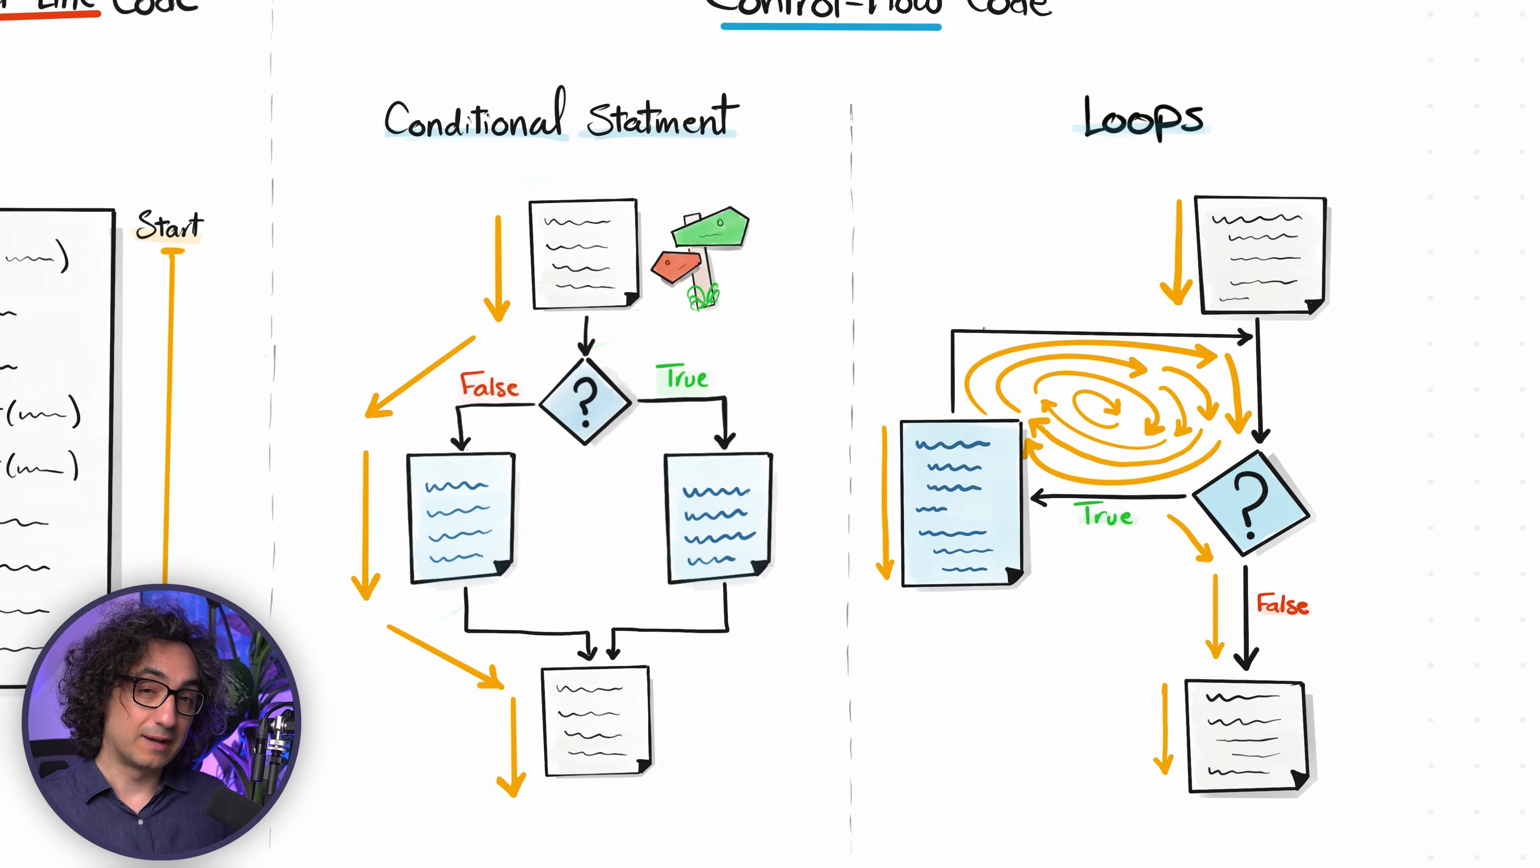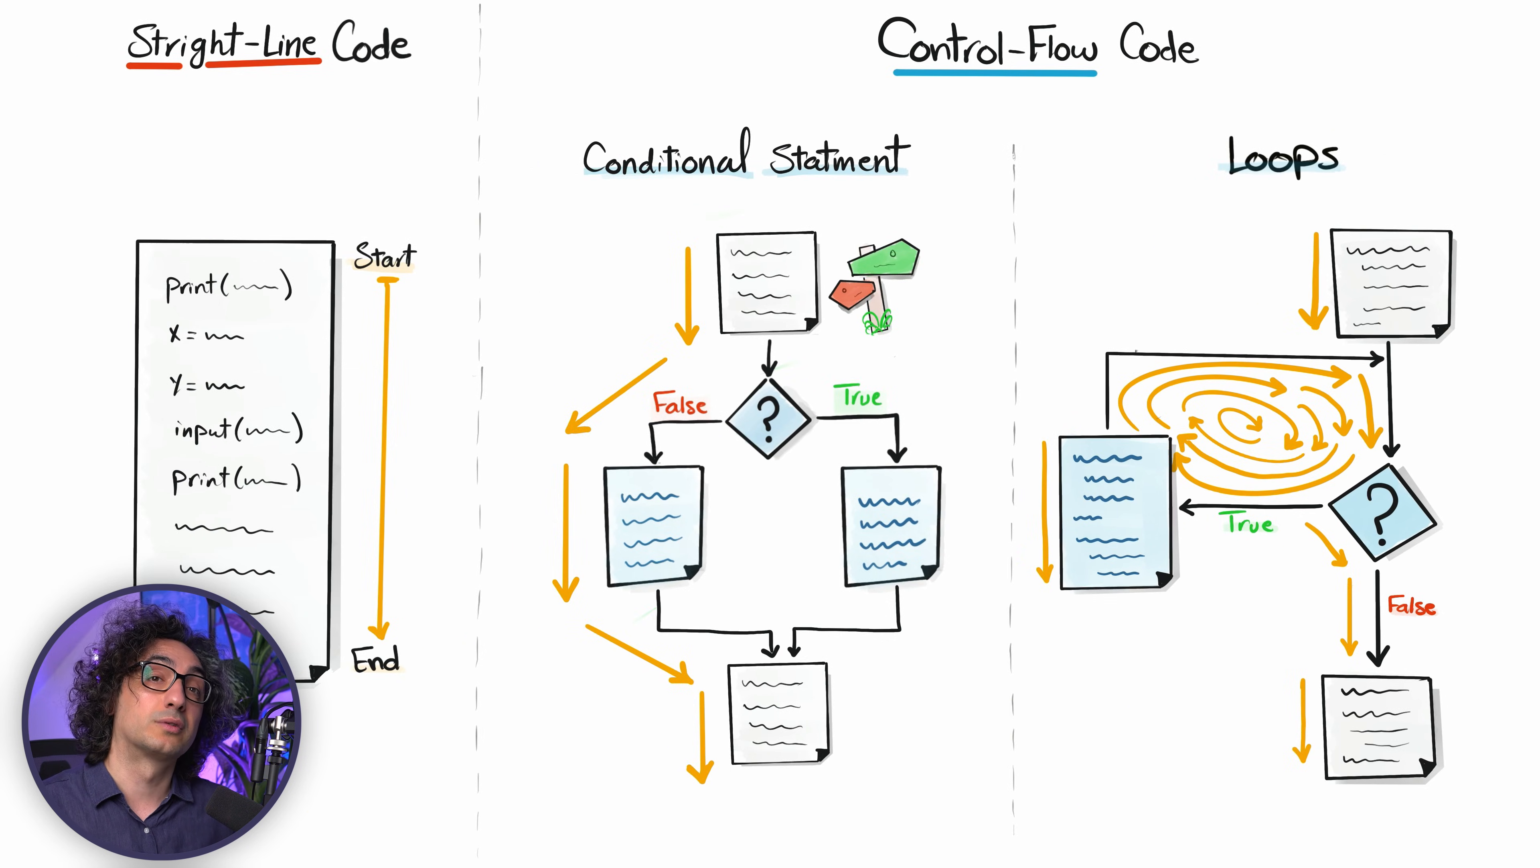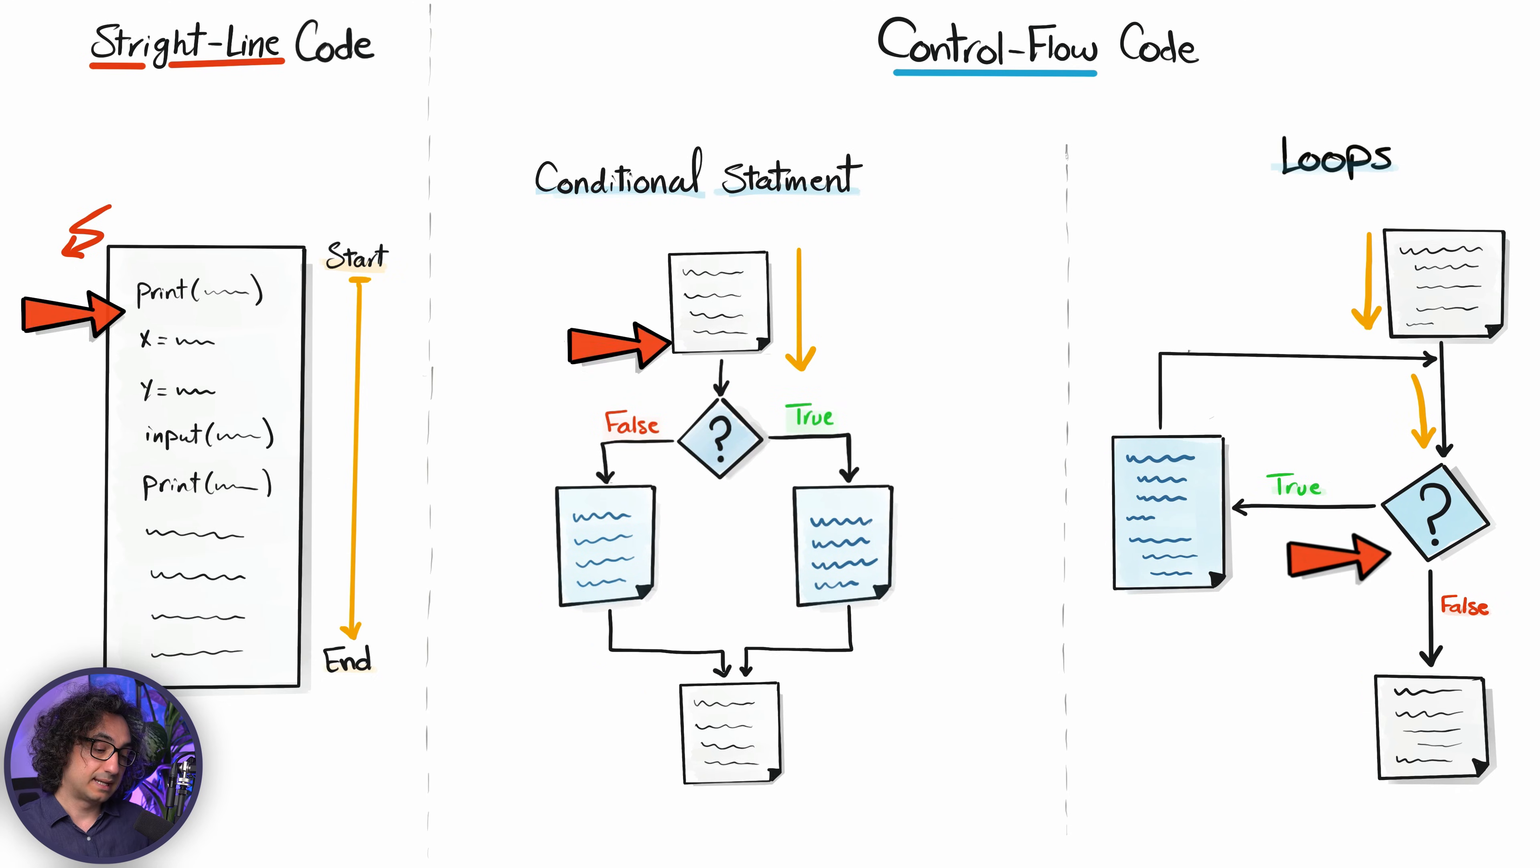As you can see, we are controlling the flow here where we are making a loop inside our code in order to repeat the same task over and over. So now, my friend, with that you have two superpowers to control the flow of your code: you can make decisions using conditional statements, or you can repeat actions and tasks using loops. By looking at this, you can move your code from something simple to smart where your program's gonna think, choose, and act. Believe me, you will end up using these steps everywhere.